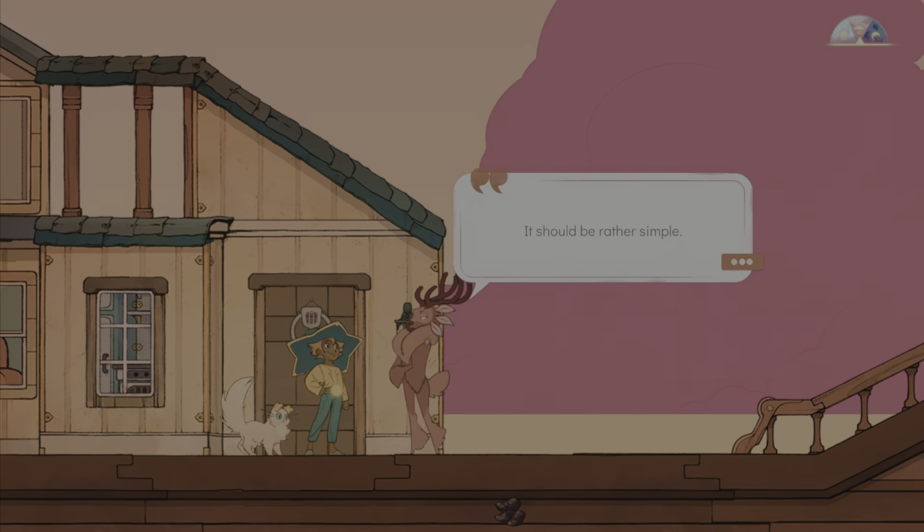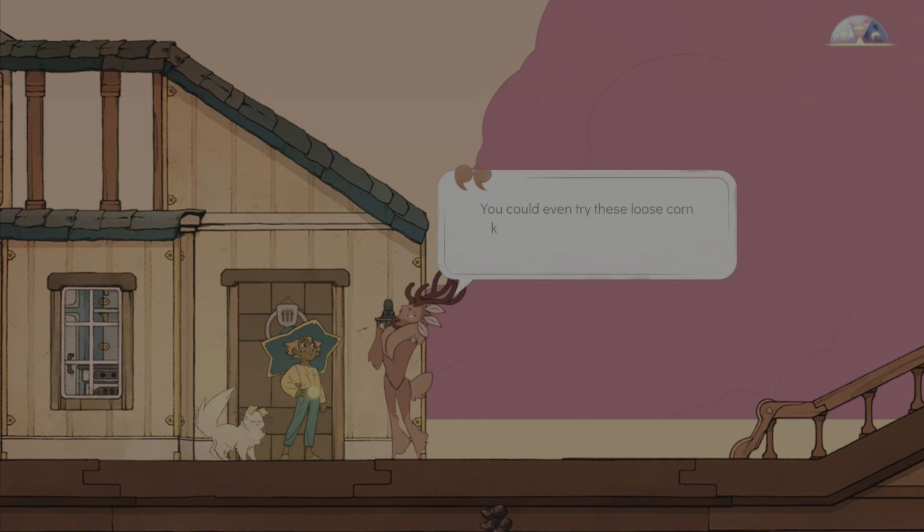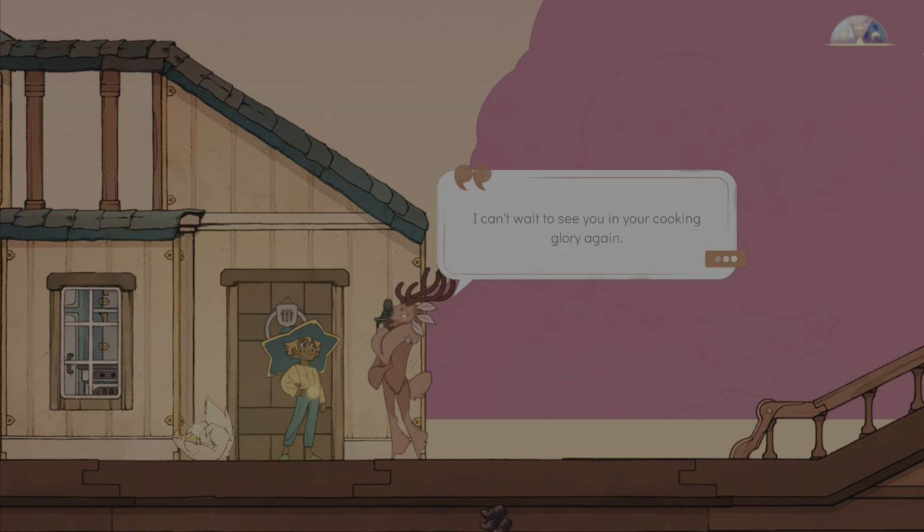You can now use the kitchen's oven. It should be rather simple. Put any one ingredient in the oven and wait for it to be cooked. You could even try to loot these loose corn kernels that have been hanging around my pockets. You don't got pockets anyways. I can't wait to see you in your cooking glory again. You got this.